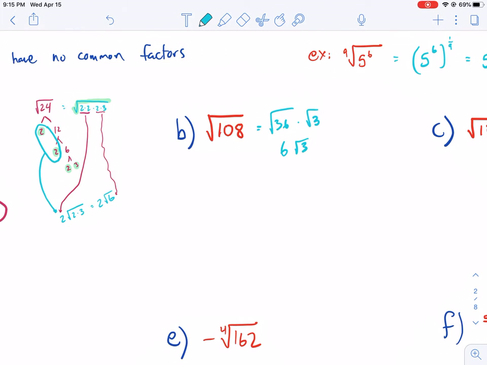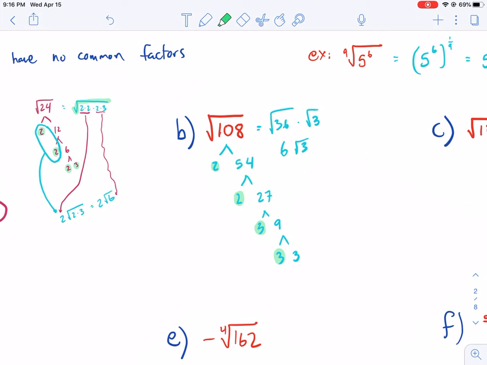For those of you that aren't experienced with knowing that 36 is a factor of 108 and that's a perfect square, you're going to want to use the factor method, or the factor tree. So I know it's 2 and 54. I'm going to try to divide by prime numbers each time. So that's 27. That gives me, I'm going to divide by 3, and we get 9. Notice how I'm trying to keep the prime numbers all on the left side. Okay, that just keeps me a little bit organized, and I have 3 and then 3.